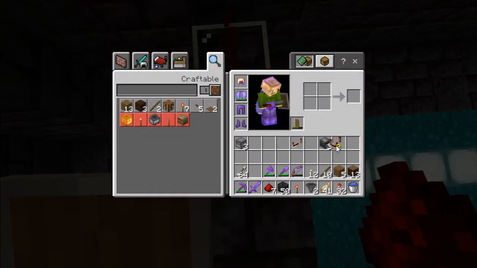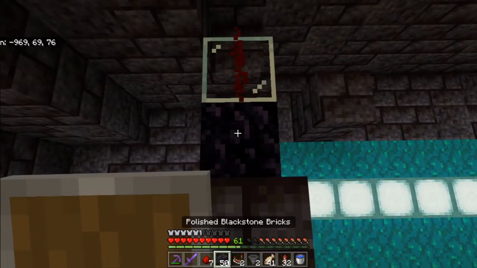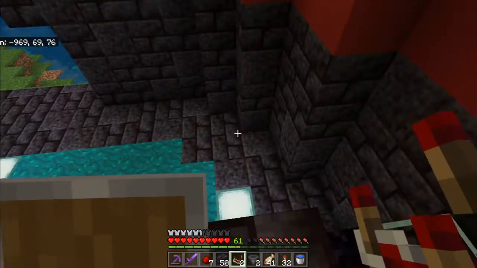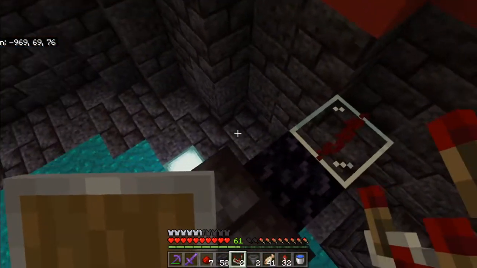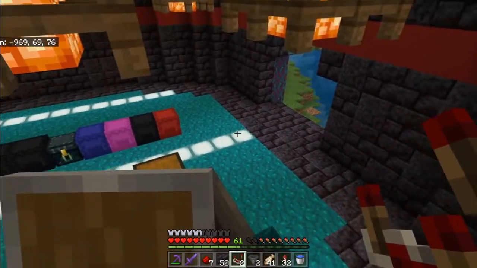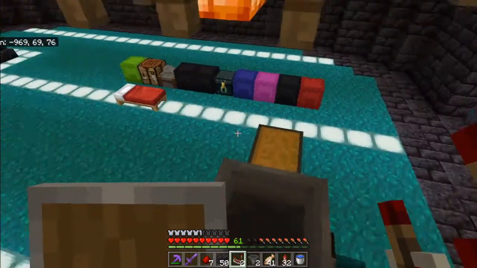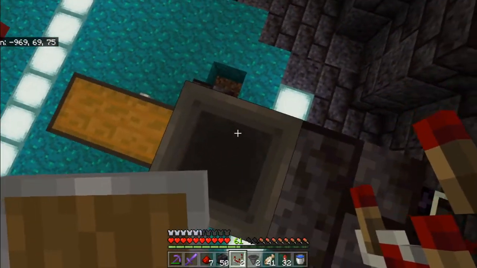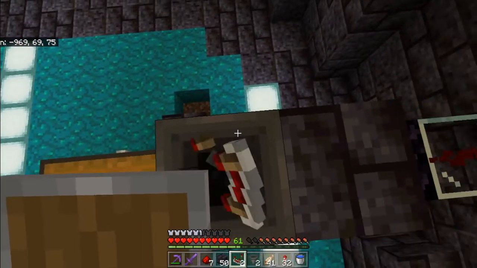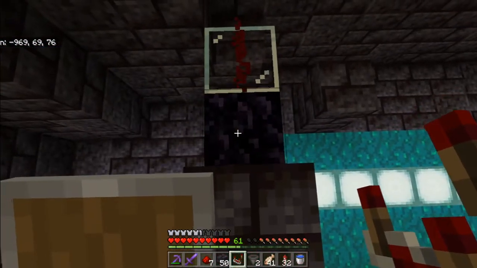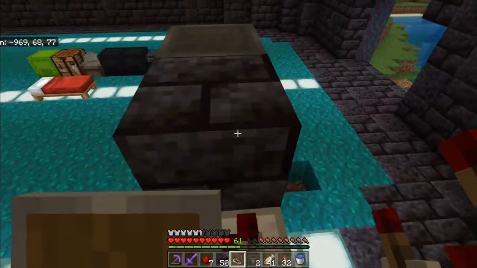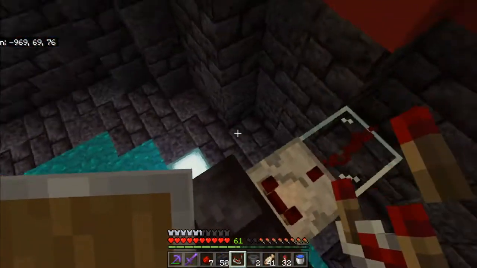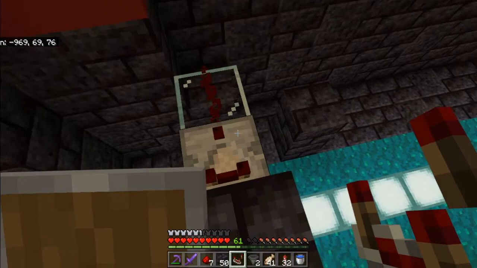One of the last pieces we are going to need is a redstone comparator. Now these are a block, I'm not sure if we've discussed them super well. Basically they will read the contents of a redstone device that has an inventory, and we are going to be reading the contents of this hopper right here. So we're going to put that facing away from this block, and it will be reading the contents through this block of this hopper and outputting a redstone current.